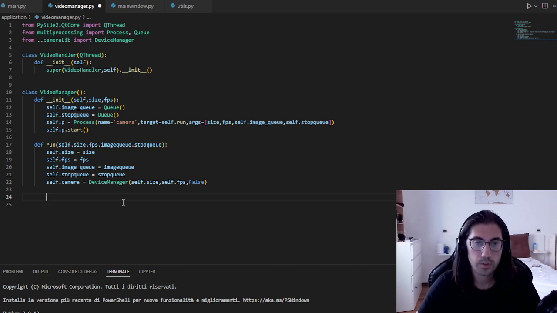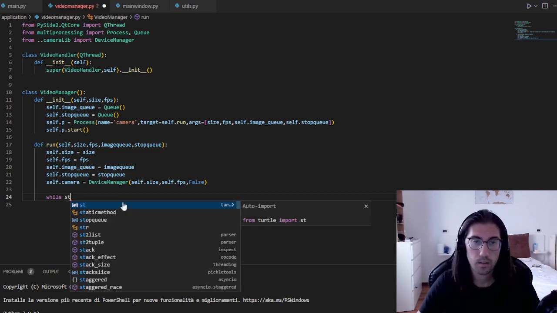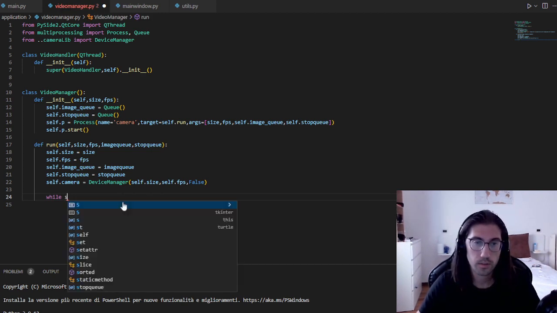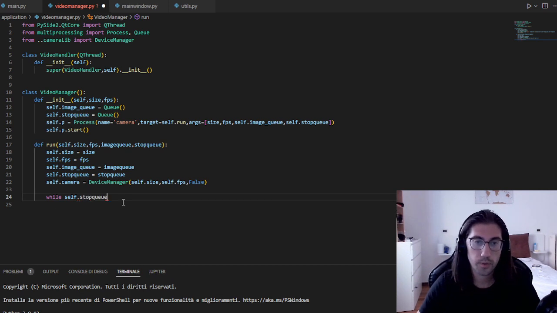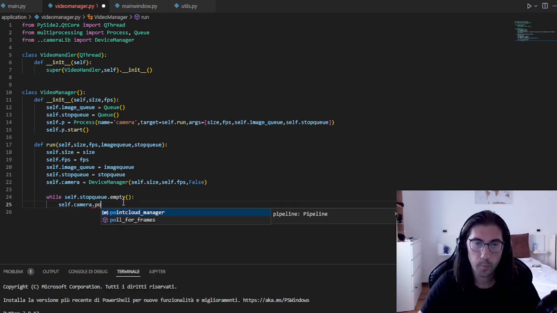I will use stop Q as the flag. So while self.stop Q is empty, or true, we are going to basically call self.camera.pull for frames.